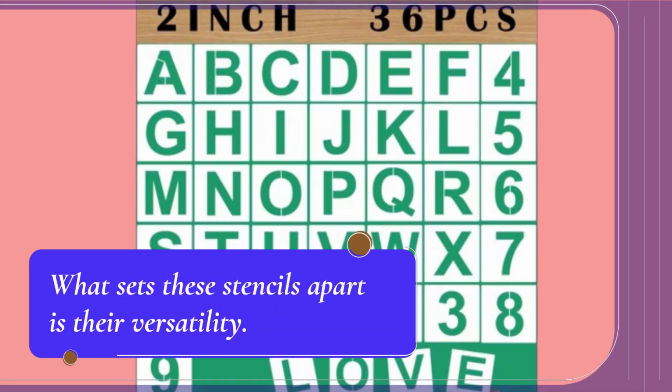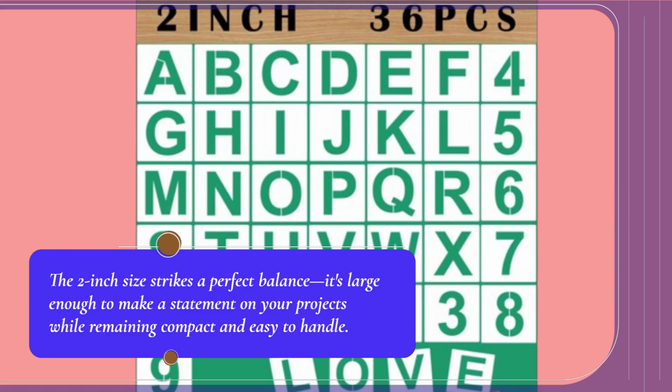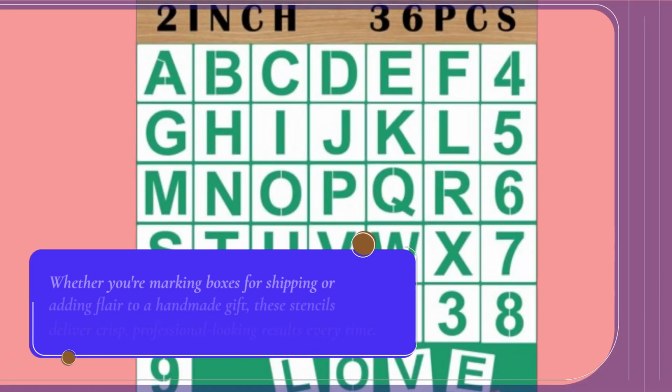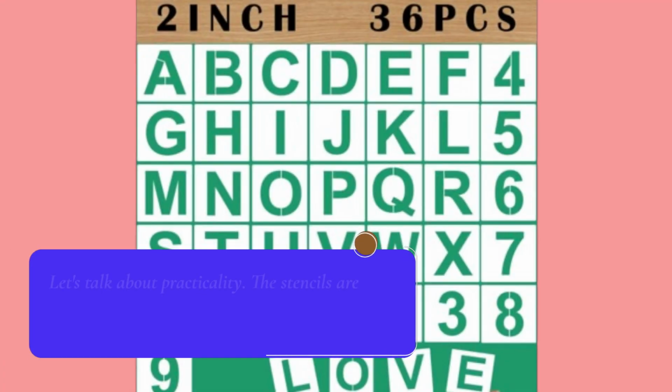What sets these stencils apart is their versatility. The 2-inch size strikes a perfect balance. It's large enough to make a statement on your projects while remaining compact and easy to handle. Whether you're marking boxes for shipping or adding flair to a handmade gift, these stencils deliver crisp, professional-looking results every time. Let's talk about practicality.